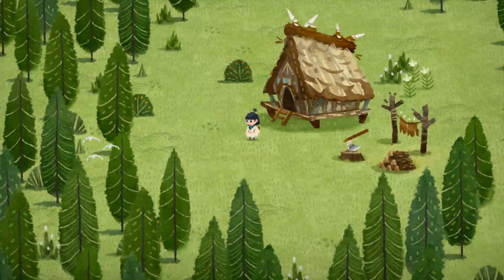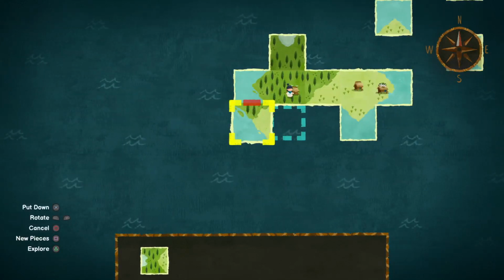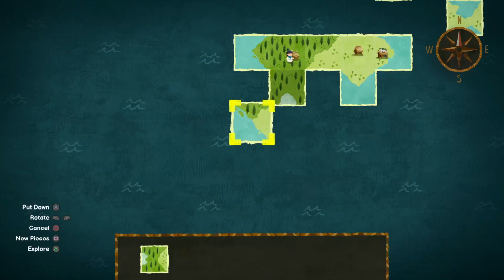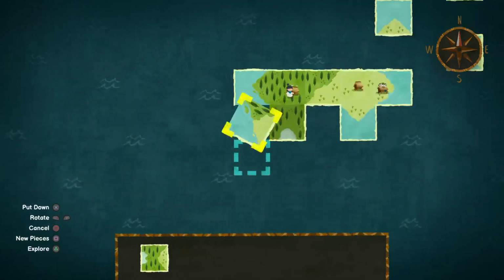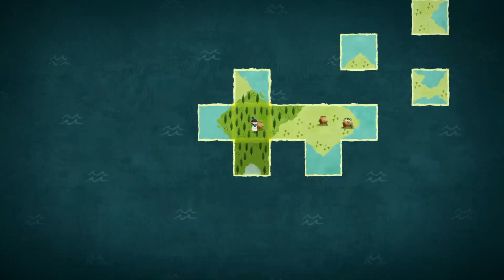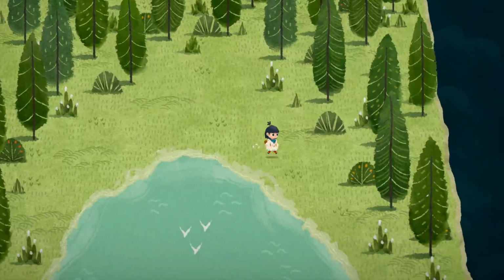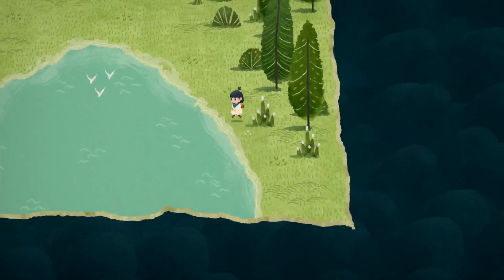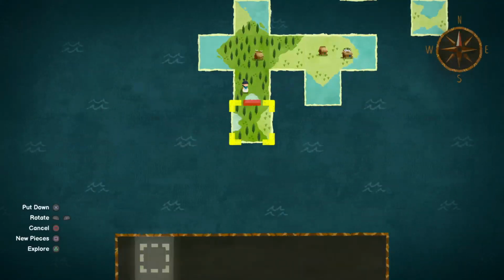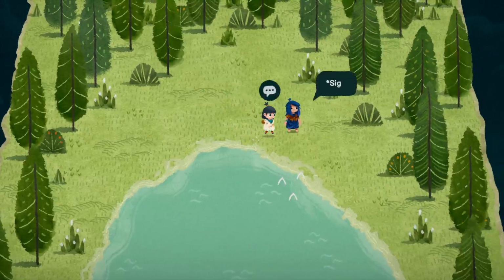Cool. So we need to go and find the daughter and the lake. So I'm guessing the lake is this one. Let's be there for now. Okie dokie. Oh, hang on. There we go. Found you.